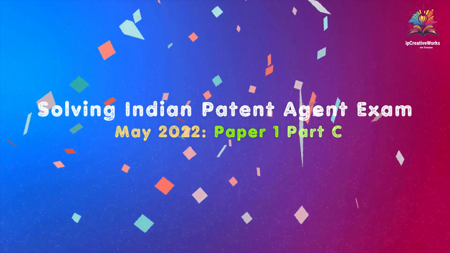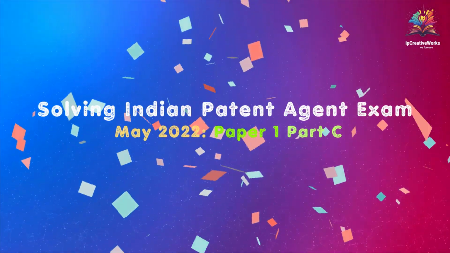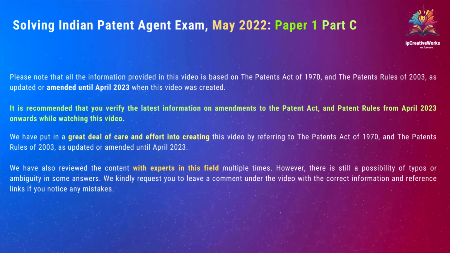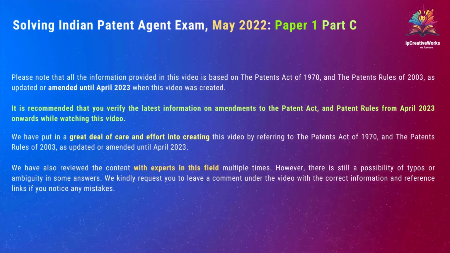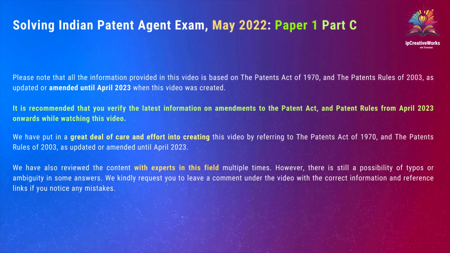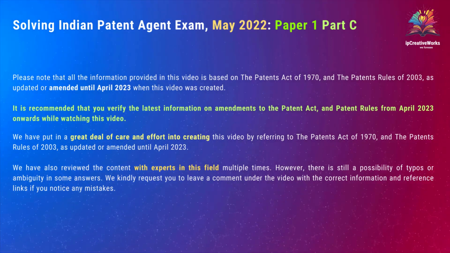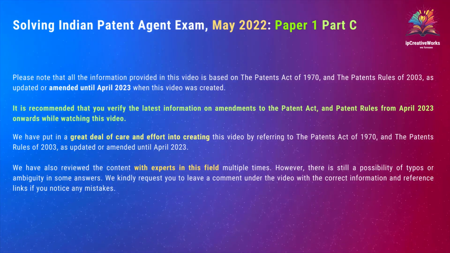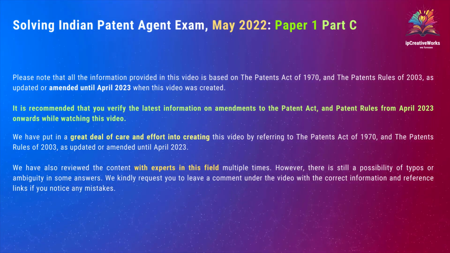Solving Indian Patent Agent Exam May 2022, Paper 1 Part C. Please note that all the information provided in this video is based on the Patents Act of 1970 and the Patents Rules of 2003, as updated or amended until April 2023 when this video was created. It is recommended that you verify the latest information on amendments to the Patent Act and Patent Rules from April 2023 onwards while watching this video.